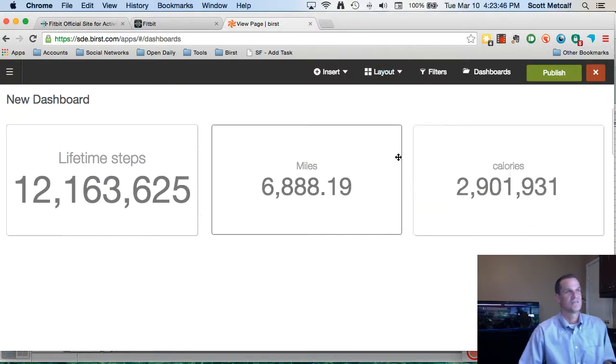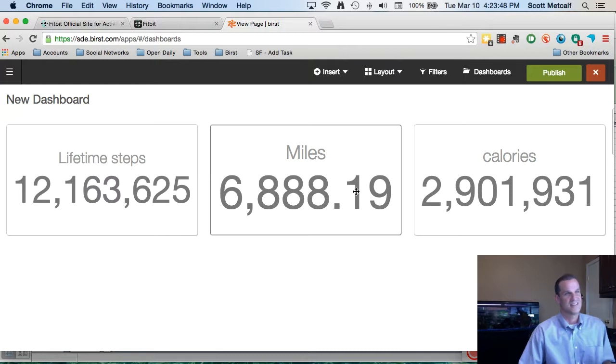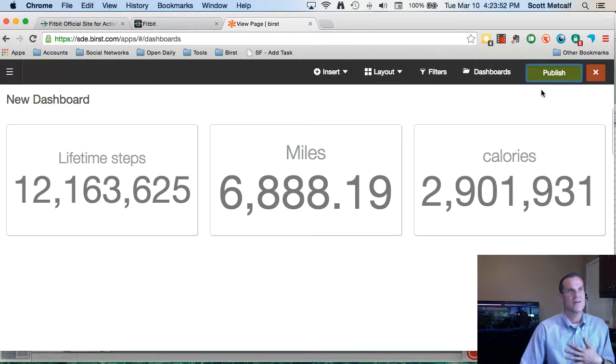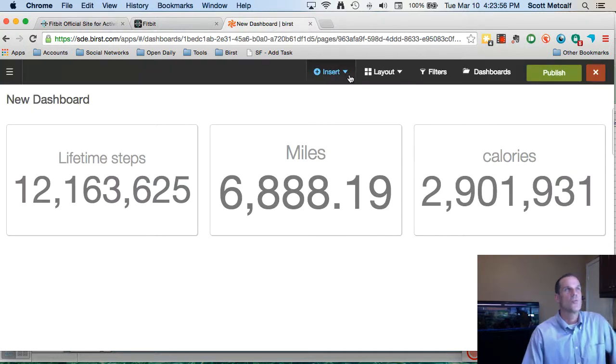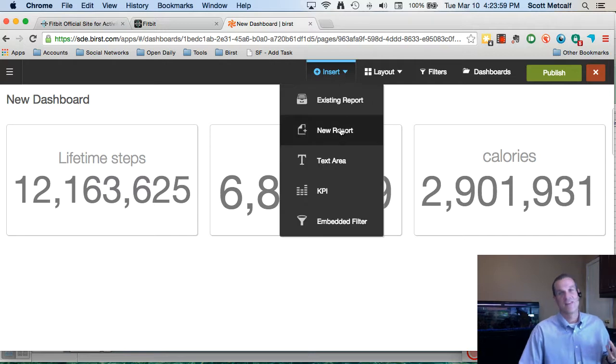Again, I'll just quickly change the layout, but again, these can be resized. And so going a little bit beyond that, let me go ahead and hit publish so I save all my data. I may actually want a little more dynamic reports. So let me show you that example.